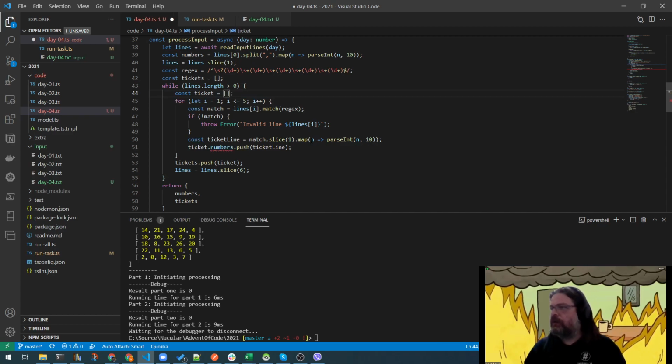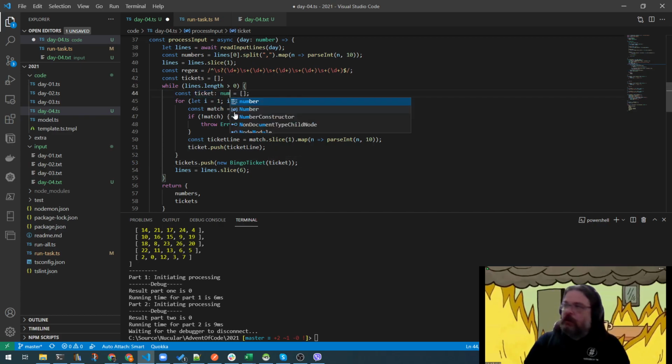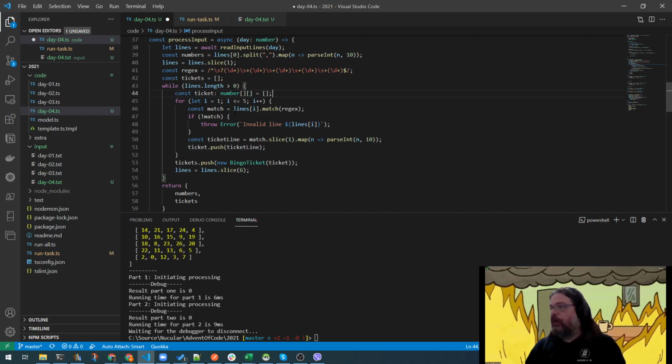I will do this and this, and we will create the bingo ticket right over here, because ticket is an array of numbers. And tickets is a bingo ticket array.